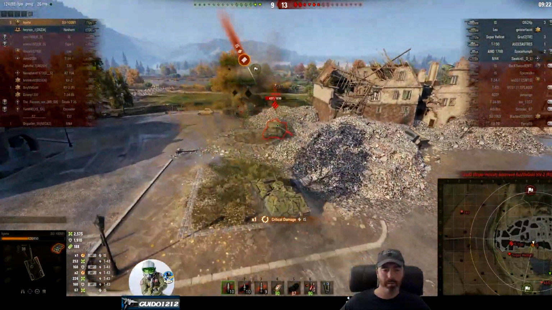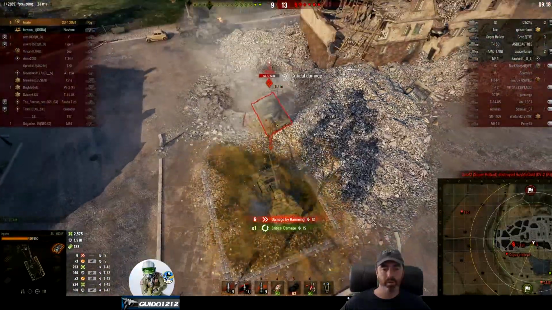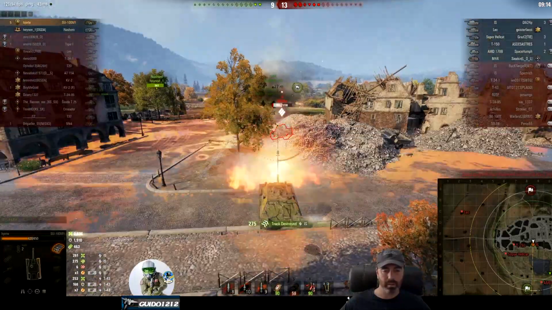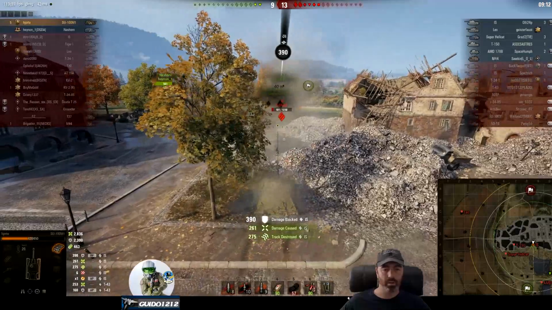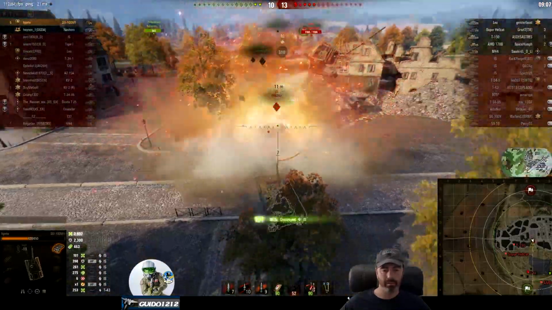Take some crit damage. We come in here, looking for a shot. Only a crit damage. That hurt a little bit. Would have been nice to have got some damage out of that. Just takes a little longer to get rid of this guy, which means you have less time to deal with the next guys coming in on you.